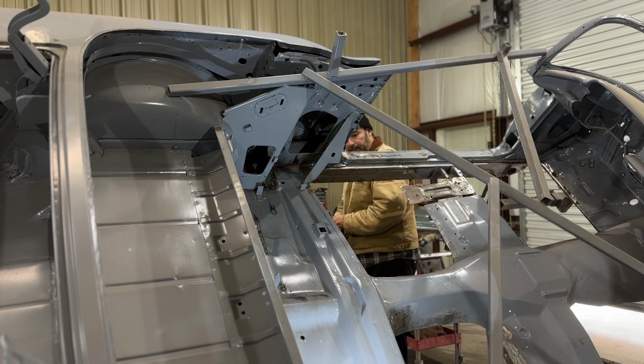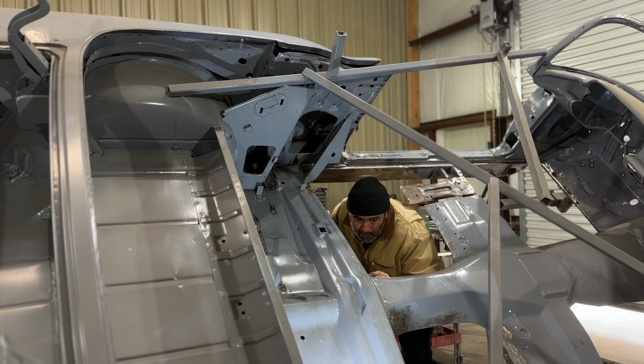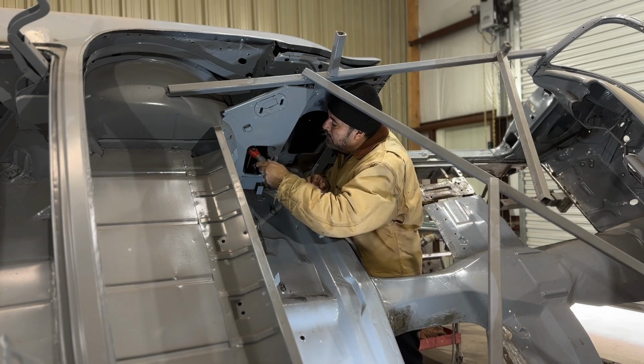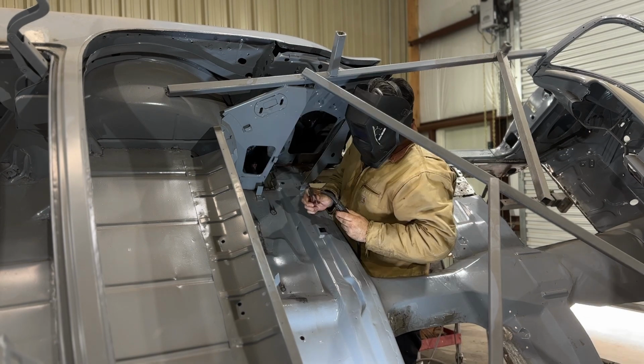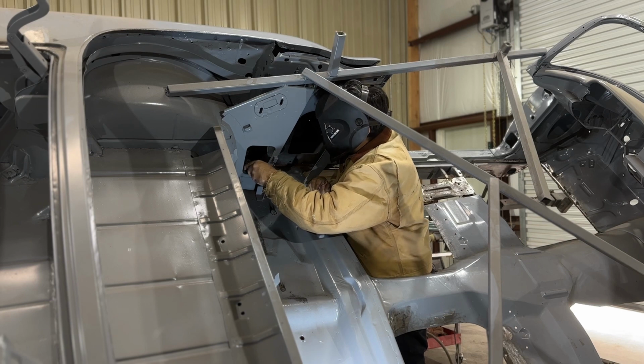A1 sauce. So next on the agenda is to crawl up in the rear, right where those fins are at. Crawl up in the hole where the rear floor pan is going to go, and weld the rest of this floor to the inner rocker panel. It's just a couple little welds that I have to do. Clean those welds up and then start fabricating for these floors.